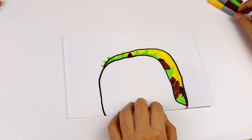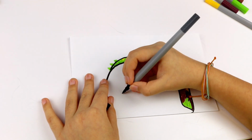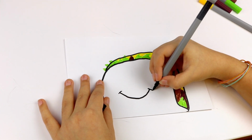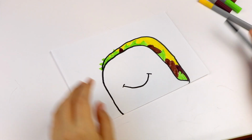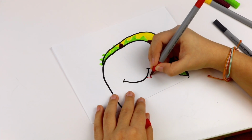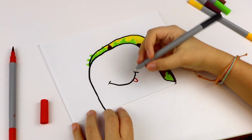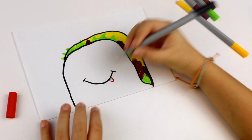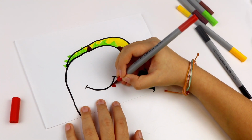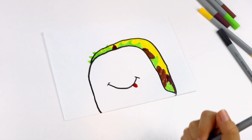So now I'll take a black marker and I am going to draw a little face. And I'm going to get a red. This red, I'm going to draw a little tongue. And while I have the red out, I'm going to take the smaller side of the black and, there we go. I don't know what you call that, but I like drawing that on the tongue. Okay, here we go. And we got a tongue. That is an amazing looking tongue to me.